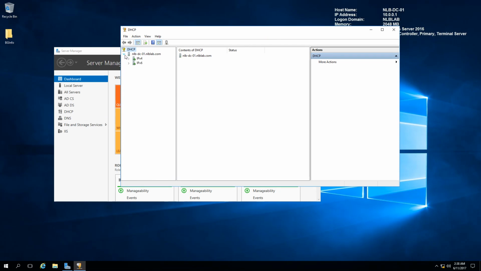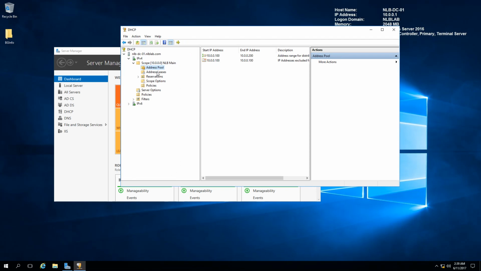So, for example, this is going to be my server 01 that is going to give addresses for my scope. And what I can do is configure this server to give the addresses from 100 to 200 in this example, and my second DHCP server can start giving addresses from 201 to, for example, 250. So the servers can work in the same subnet, and they can give addresses, and if the IP addresses from the scopes are not overlapping, everything should be fine.